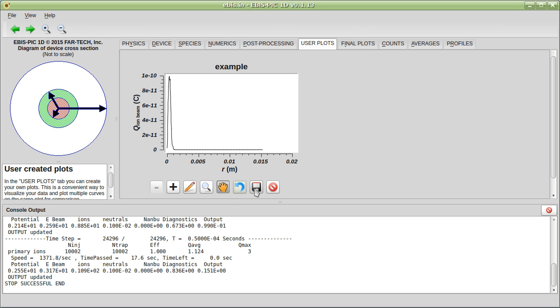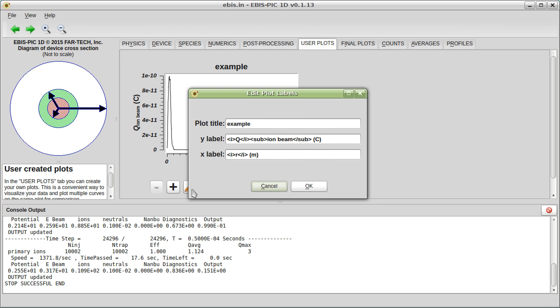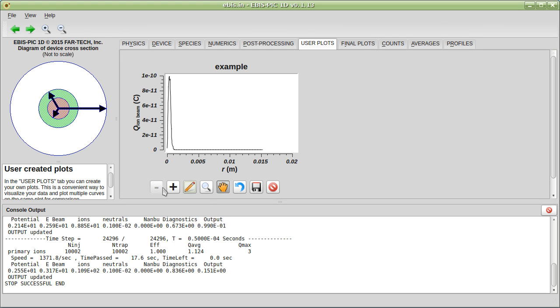And then you can save individual user plots, you can delete individual user plots, and you can also edit the labels, and you can add additional data to a single plot, or remove added data by clicking on this subtract icon.